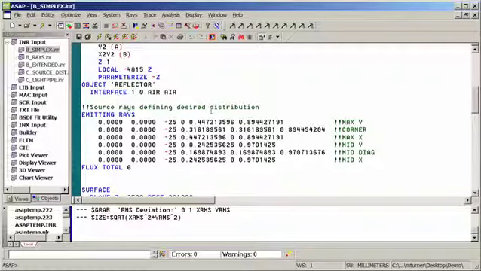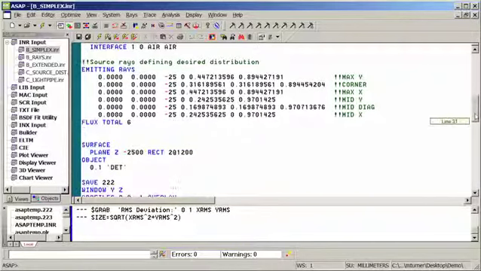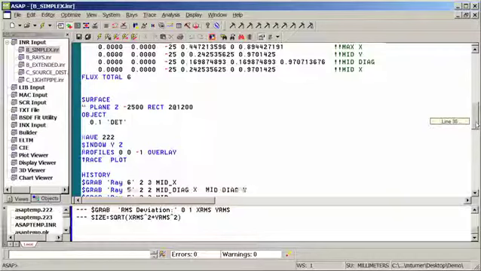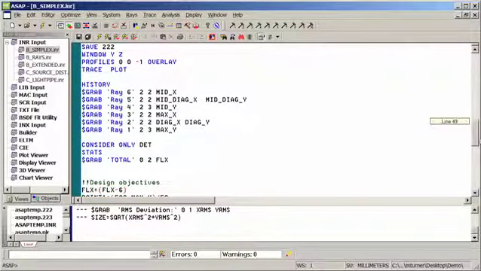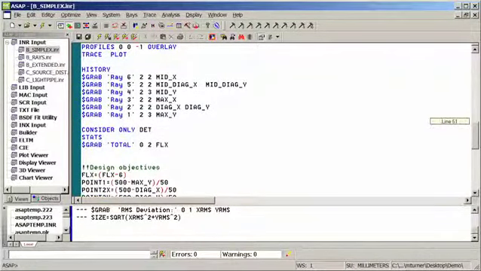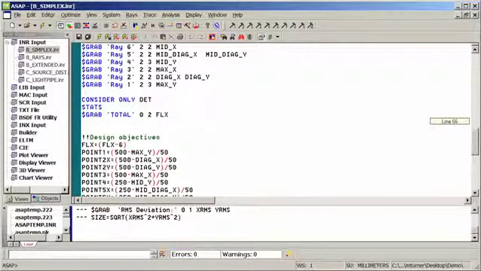What I'm doing is tracing rays that start at the edges of the circle and at a medial circle in one quadrant of our design, and then I'm simply going to target those to the appropriate corner values within our square image space. And as far as my merit function is concerned, I'm simply going to grab all of the information about those rays and compare them to my desired values.